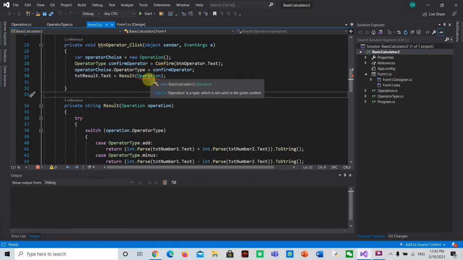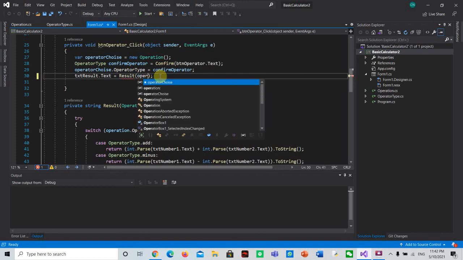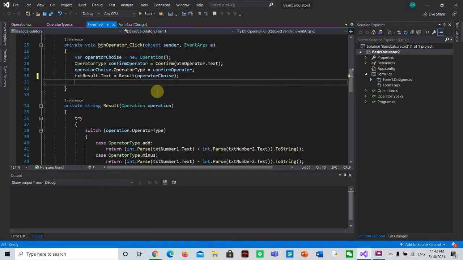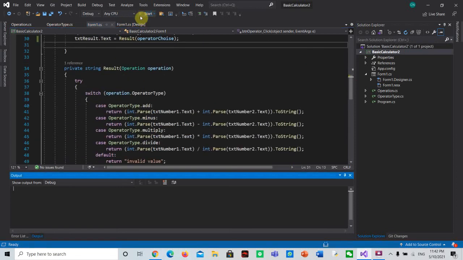Why I solve it? Because I already created this one. Okay, sorry. What I need to do is operator choice. Yeah, there's no error. Okay, let's run to see.